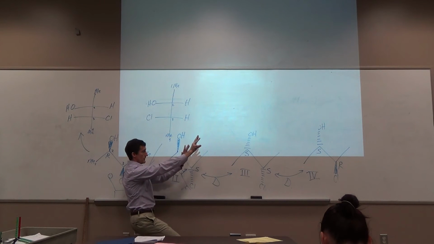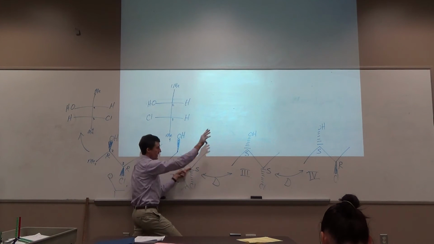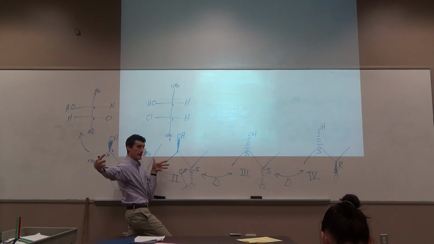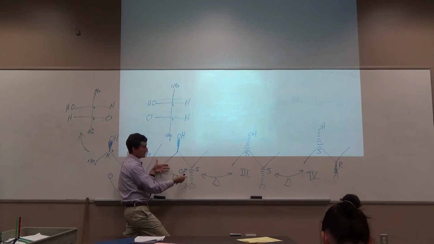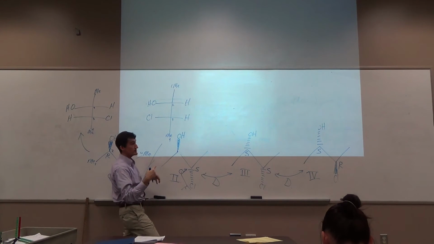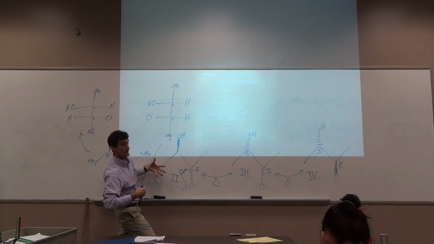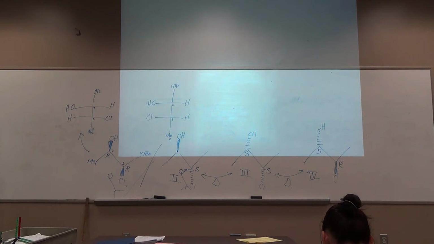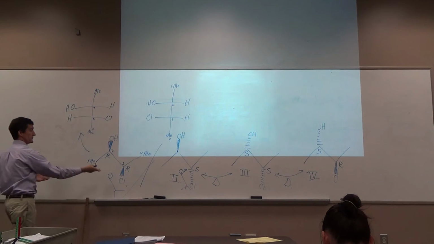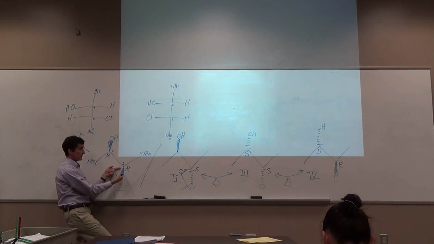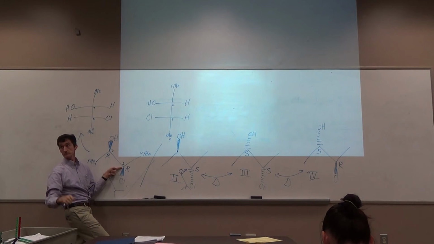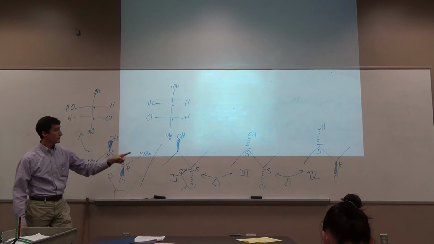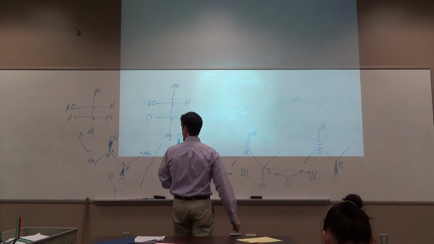It's going away from this carbon. With it going away, is the chlorine on my right or left? Well, it's going behind the wall, that's what the dash means. So if I'm standing here and something's going behind the wall, it's on my left. That's why I drew it on the left. But see, it's switched from this guy because here with the methyl going away, the chlorine's on the right. Okay? Now this is SS.